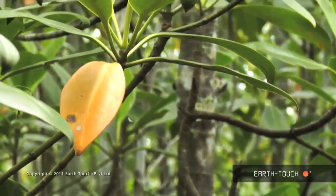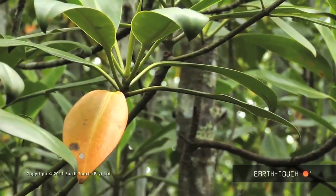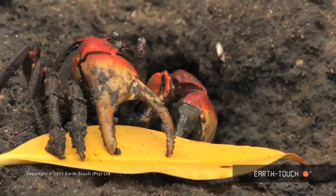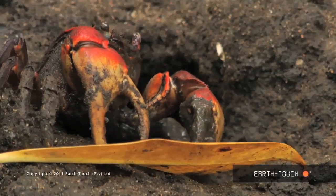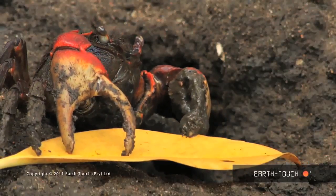The leaves of the black mangrove are very interesting, because it's through the leaves that the plant actually manages to expel some of the salt it absorbs. The older leaves are sacrificial — they get impregnated with salt, turn yellow, and eventually drop off the tree onto the floor. You don't see many leaves on the forest floor, and this is why.